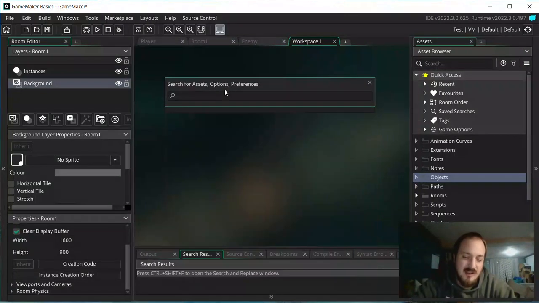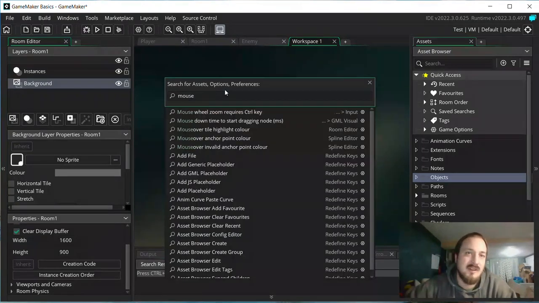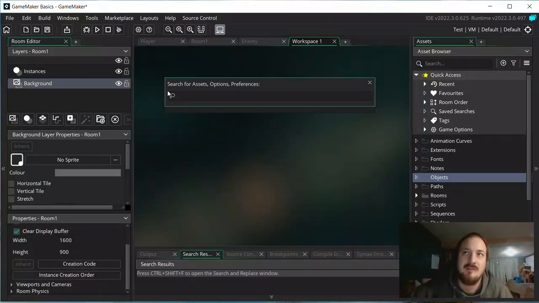So we might search like, I don't know, mouse. See what comes up, and you have different functions and controls. It might be the function in your game. You might be referring to a variable in your game, something you want to find. With this thing right here, once you run it, it'll display the output right here in this window.